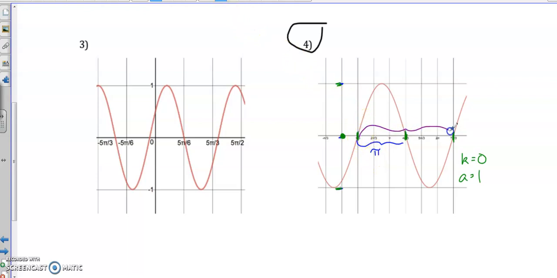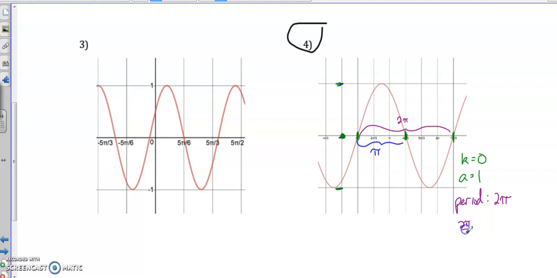And if I were to take it all the way, from 1 pi over 3 to 7 pi over 3, that difference there is 6 pi over 3. So my whole graph there is 2 pi. So that's actually our usual kind of traditional period. So our period here is 2 pi.